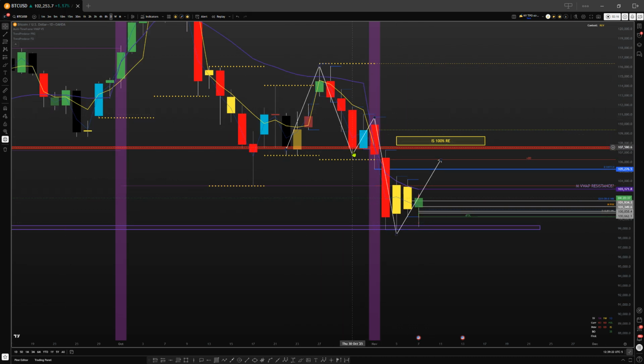That's the M formation neckline. This here is a 100% range expansion of that inside day, which this price might get up to, and it coincides with that neckline. So that's the bigger picture. We've also got the VWAP where the price has pulled away from, and I'm looking for a retest of that VWAP. So that also has a confluence with my directional bias. I'm just sort of speeding up the analysis here a bit.